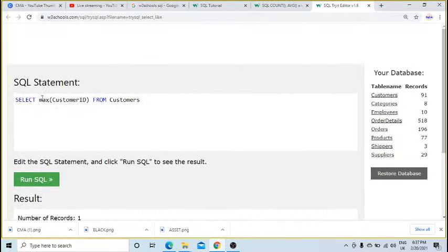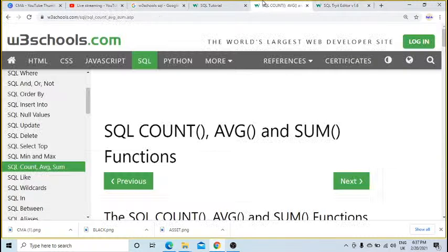So this is called a function. In programming this is also called a function, and in many other areas you provide a value, then it returns you some other value, right? You provided customer ID, that's the information we gave, and then it calculated the maximum of that particular column, and it gave you 91. So it is a function. There are many other functions like minimum, maximum, average, right? So many mathematical functions you can use to extract data from your system. These are some of the things we also learned.